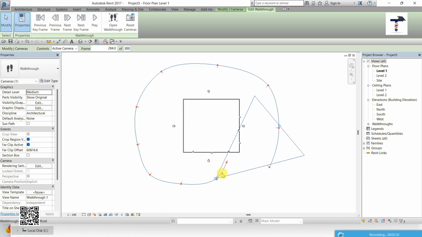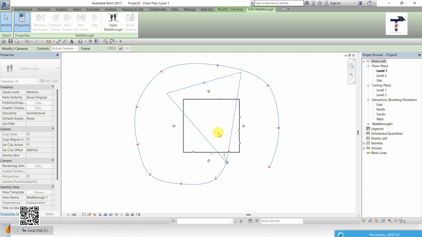Next, select here again, and next keyframe. Keep selecting each position and clicking next keyframe, covering every direction around the building.